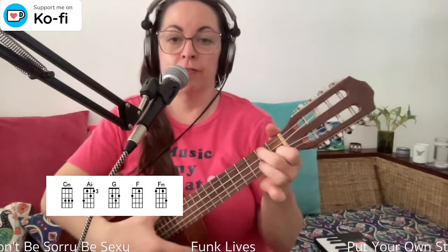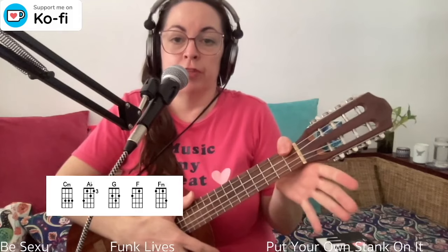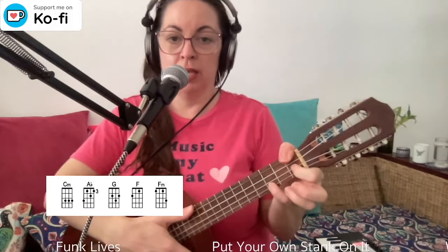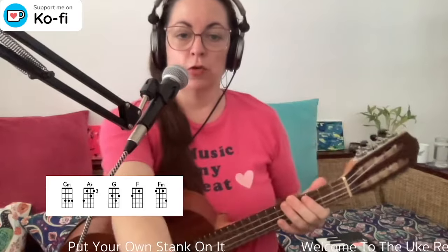We also have F and F minor. So F minor, I like to use my thumb for the G string, my pointer finger for the E string of the 1st fret, and my pinky or my ring finger for the A string of the 3rd fret. Those are the chords that we need.